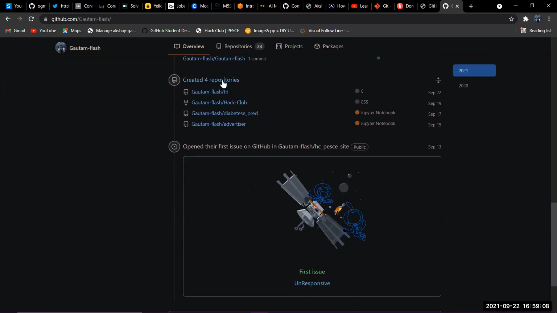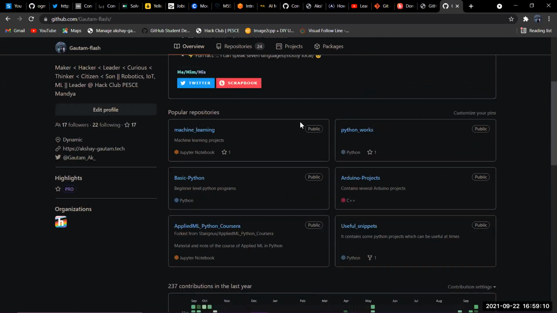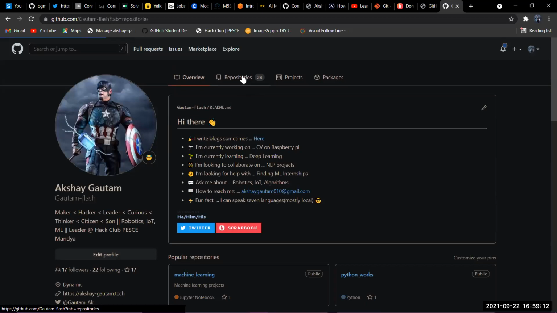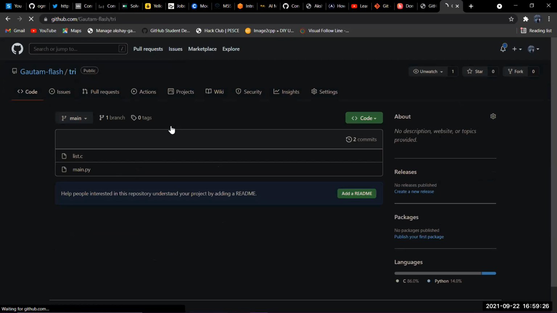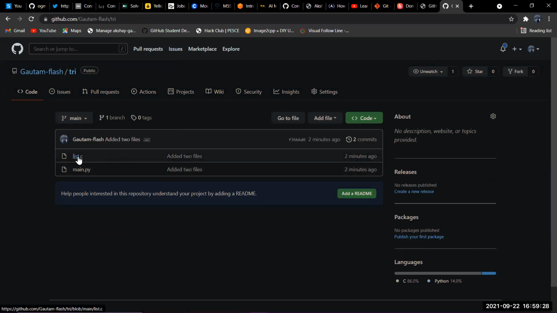Yep, so I created 4 repositories. The latest one will be at the top, right? So the latest one was this one, and you can see it says updated 1 minute ago. So basically the commit was recent, right? I'll click on the repository. Let's see what happens. So we have 2 files, list.c and main.py.